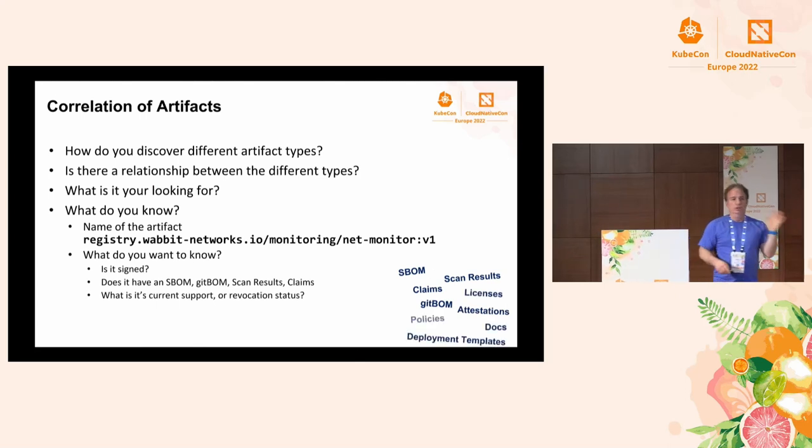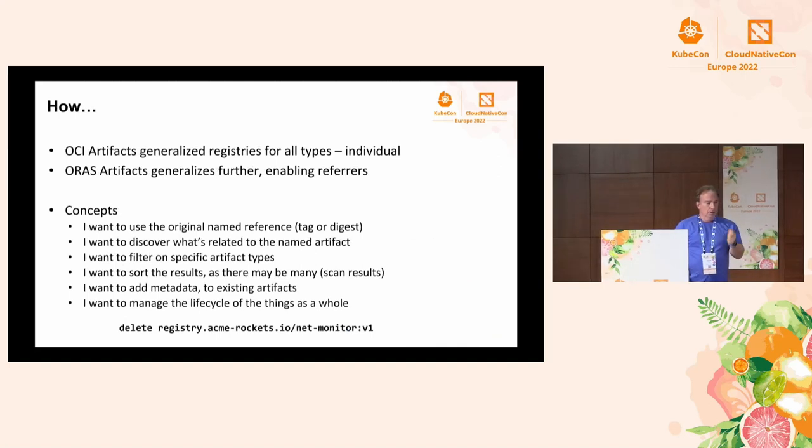So when we started down this work, we originally started this reference type stuff with Notary because we wanted to be able to associate detached signatures. Turns out that infrastructure is available for all kinds of different types. So, how can we generalize from individuals to enabling, how do I find other things based on that same name? I don't want to change the tag or digest, because that's what's locked in my deployment file. Don't mess with that, that's what I know. But I want to discover related things. I want to filter on those related things.